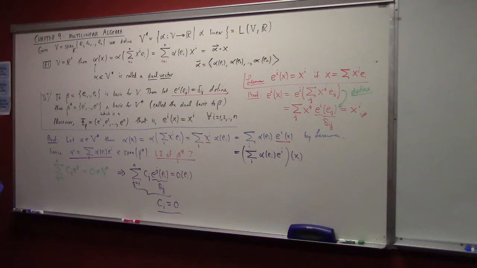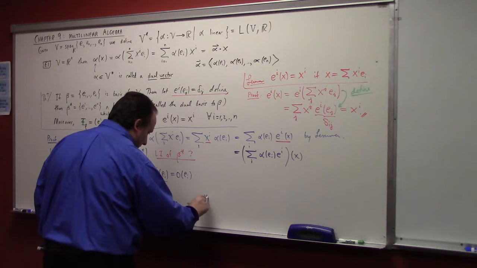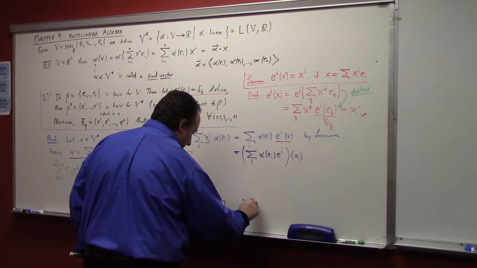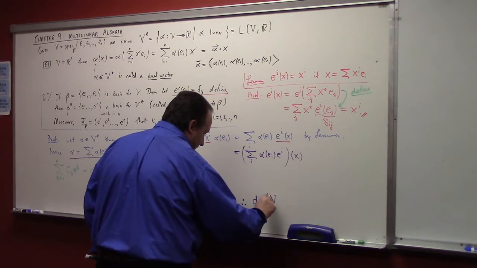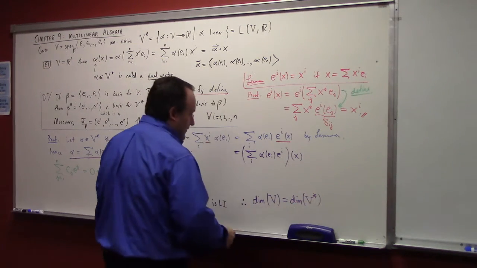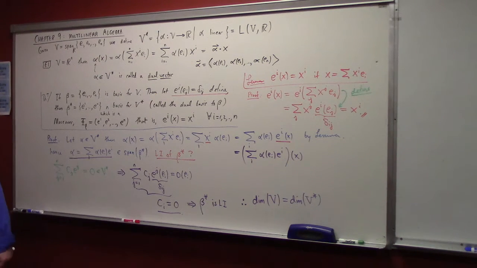Aha! So we've actually just proved something more, haven't we? What did we just prove? Therefore, it is linearly independent. What do we have about the dimension of V? It's the same, right? V is finite dimensional. As I warned you previously, if we're in infinite dimensions, you have to get rid of some of the linear functionals. There's too many. But for finite dimensions, we have this: the dimension of V is the dimension of V dual.